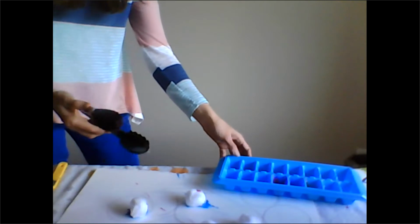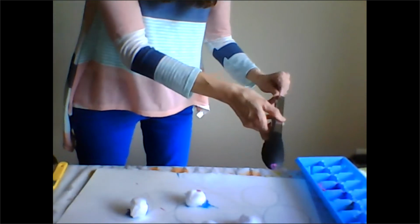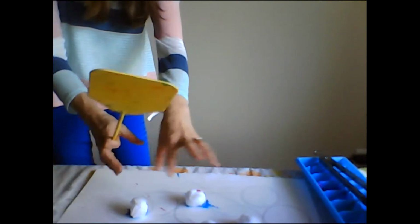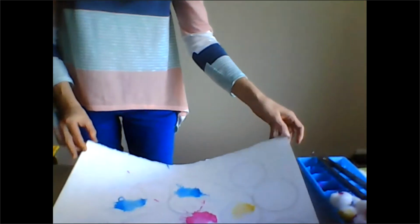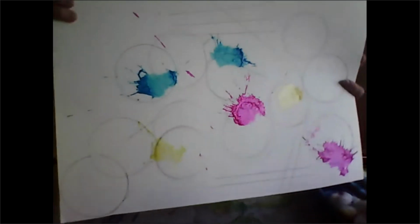There we go. All right, once they've worked their way through this process, and a lot of them can do this for a really long time, we are going to introduce another material here, another tool, a fly swatter, which we're then going to use to release these. All of these colors have been captured inside of our jars, and we're going to go through and smack them down to release the color that we have captured. Okay, so then it's fun to let them pull that all up, put that away. We'll put it back over here for now. Okay, and they will just want to keep doing this over and over again because it's such a fun thing. And then you end up with this really amazing, just color splatted and swirled experience.